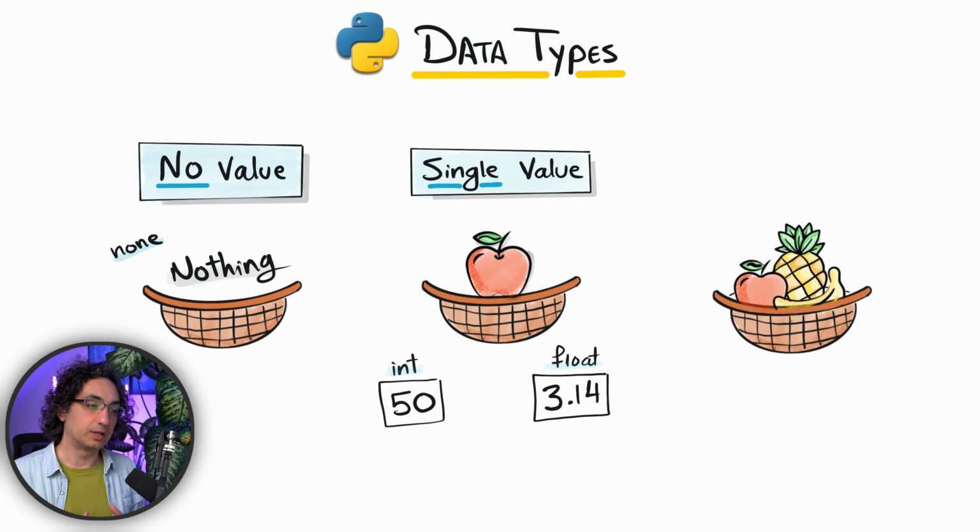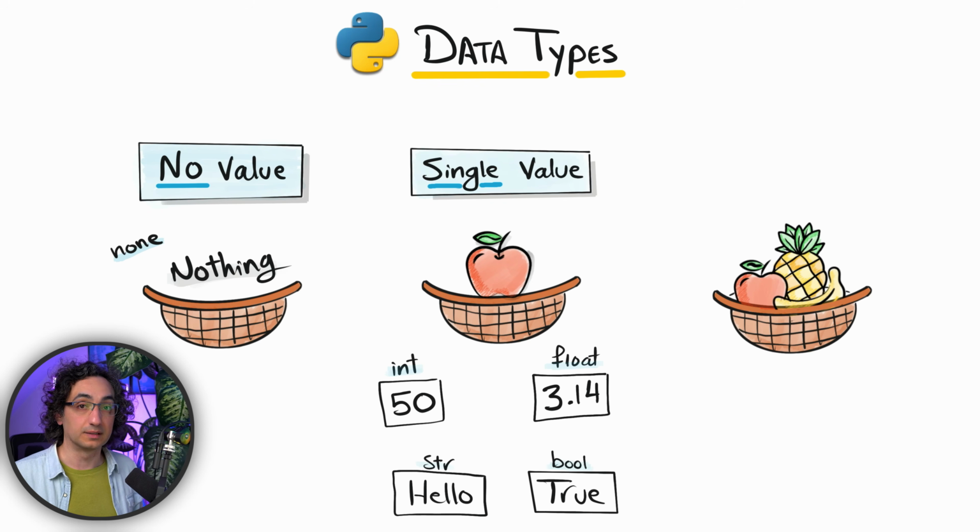Now moving on, if you are using characters like "hello", as we learned, this is a string. And one more, if you have something like True, then this is as well a new data type called boolean. Now, if you are looking at those values and data types, they always hold one value. That's why I group them together under this category.